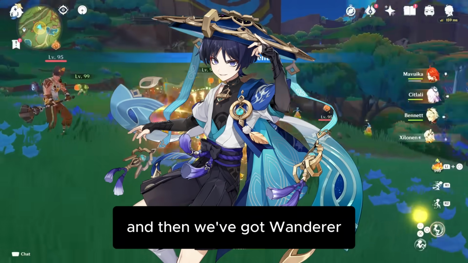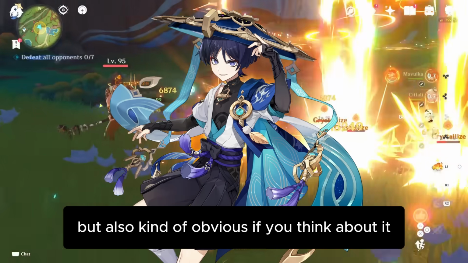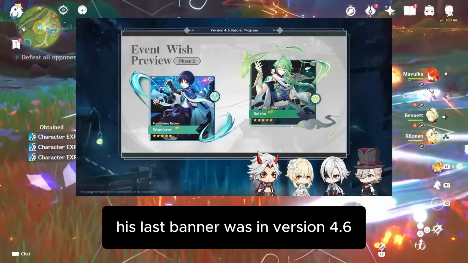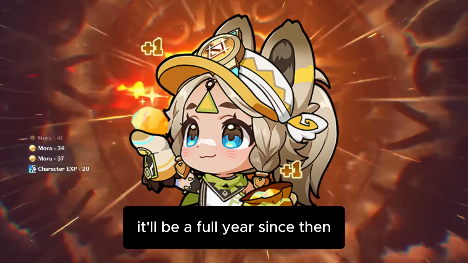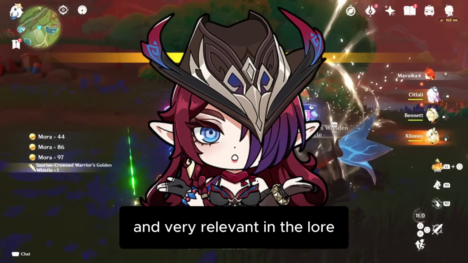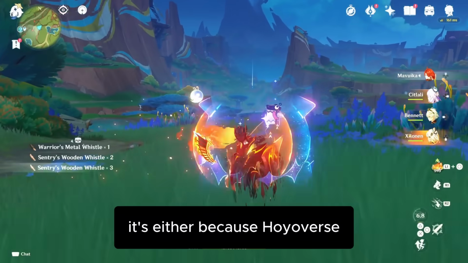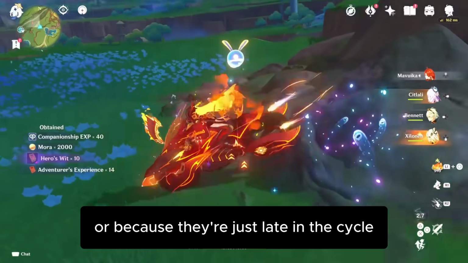And then we've got Wanderer. Now this one's a bit more speculative, but also kind of obvious if you think about it. His last banner was in version 4.6, and by the time 5.7 comes around, it'll be a full year since then. That's a long break for a character who's still really popular and very relevant in the lore. Usually, when characters go that long without a rerun, it's either because Hoyoverse is saving them for something huge, or because they're just late in the cycle.